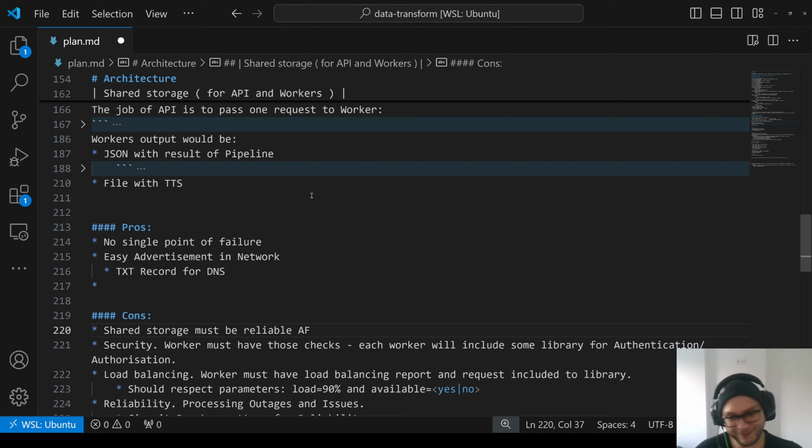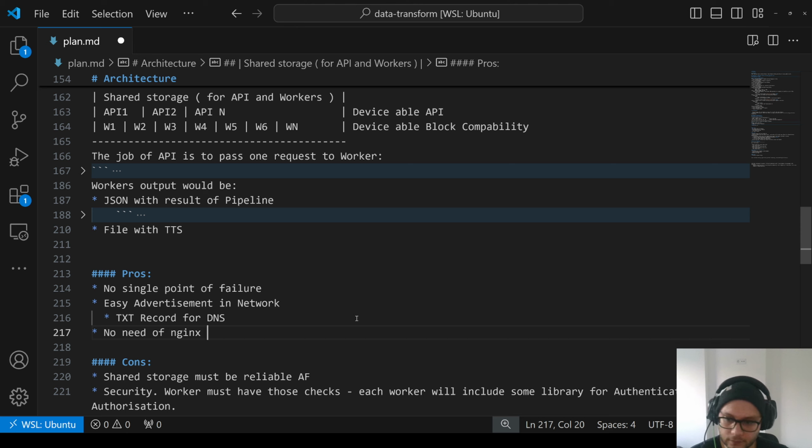No need of Nginx config. That's also a good thing, because if you have n number of workers which resize video, there are n IPs which must be listed in the Nginx load balancer, because the load balancer requires IPs.